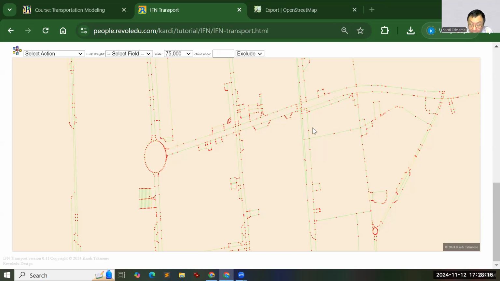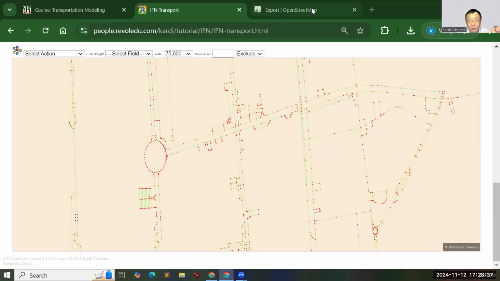Give me feedback if you don't understand. You understand trip generation or not? Yes, sir. Okay, so based on the trip rate, you calculate by the area of the land use, then you can get the trip generation, right?